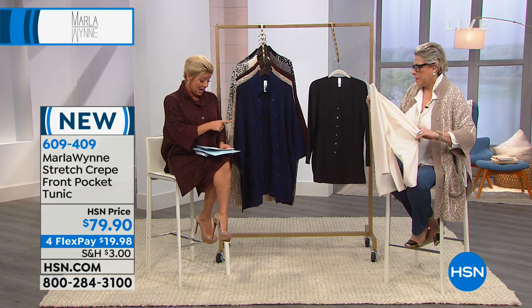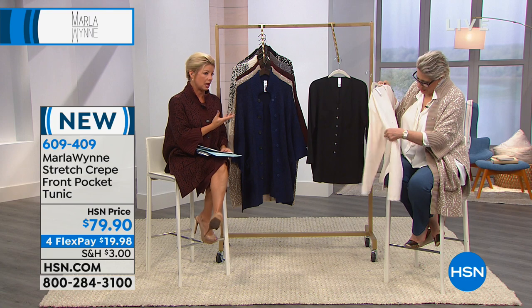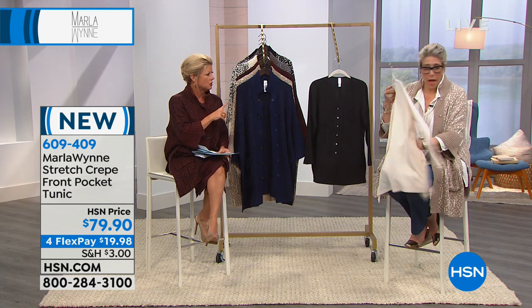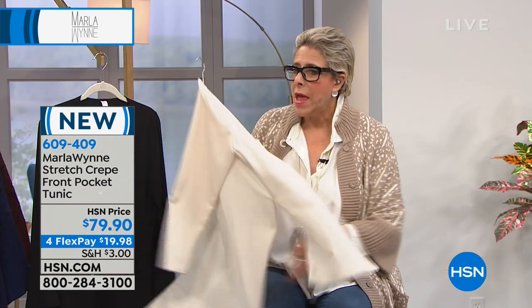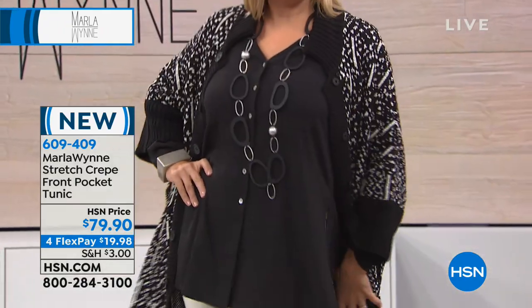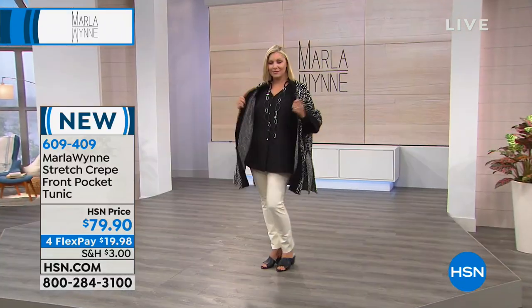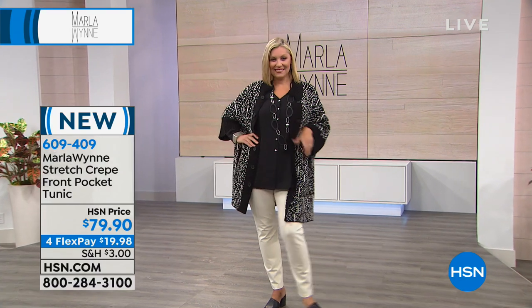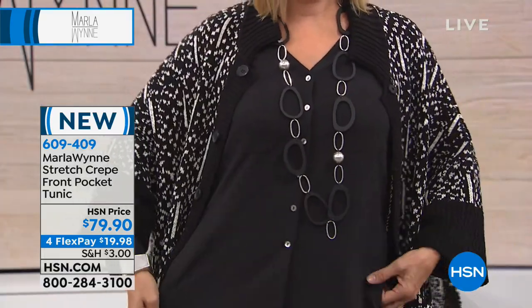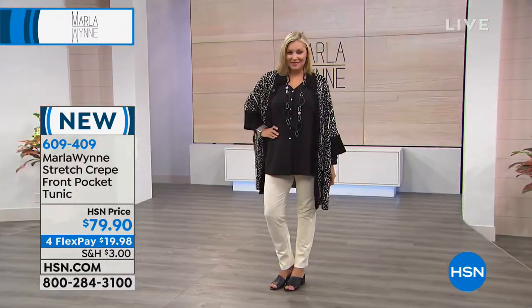The pocket tunic has also been saved for tonight's show. We've been styling with it throughout the day, which is why it's so limited. You can wear it as a little jacket too. I have on the Wynn Layers unstructured shirt. I put high slits in everything — I think it's very modern. It opens pieces up and lets your curvy bits show. The length is 31 inches. People have been asking me for more tunics, so I listened.